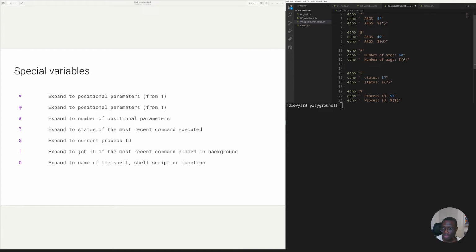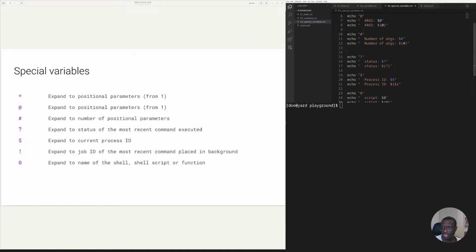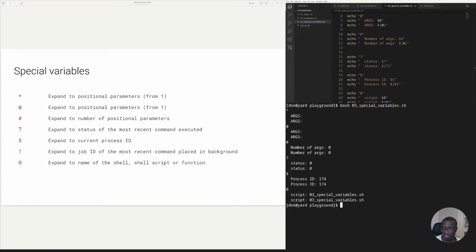So the variable is then $0, because the name of the variable is 0 and we want to expand 0. And it can also be done this way. It's also valid. And then the script is 03 special variables, and that is what would be returned with this, 03 special variable.